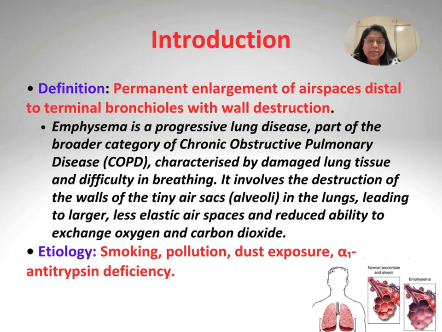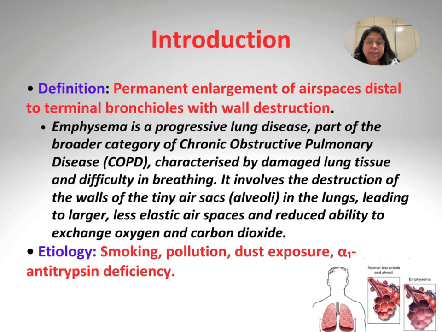Emphysema is defined as permanent enlargement of the air spaces distal to terminal bronchioles with wall destruction. It's a progressive lung disease, part of a broader category of COPD, characterized by damaged lung tissue and difficulty in breathing. It involves the destruction of the walls of the tiny air sacs or alveoli in the lungs, leading to larger, less elastic air spaces and reduced ability to exchange oxygen and carbon dioxide.